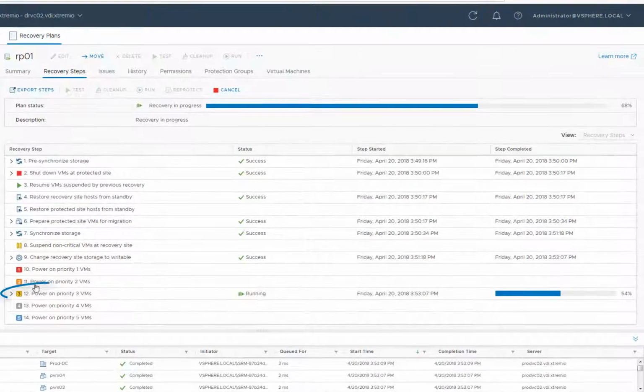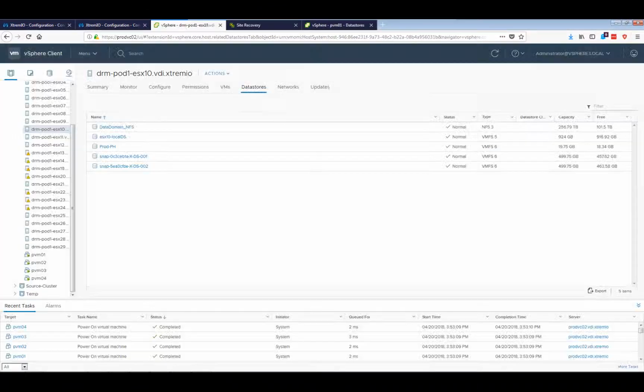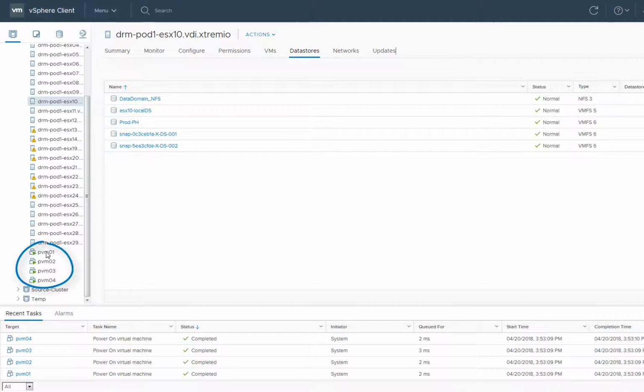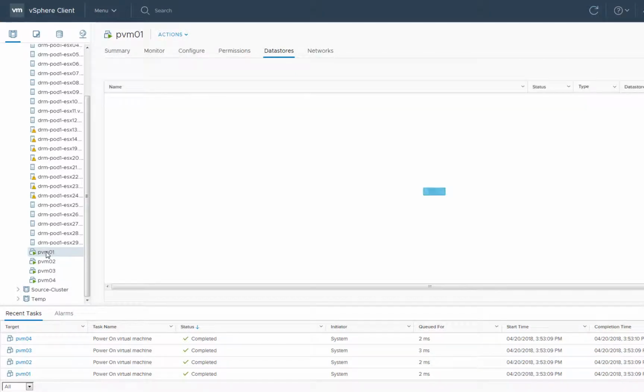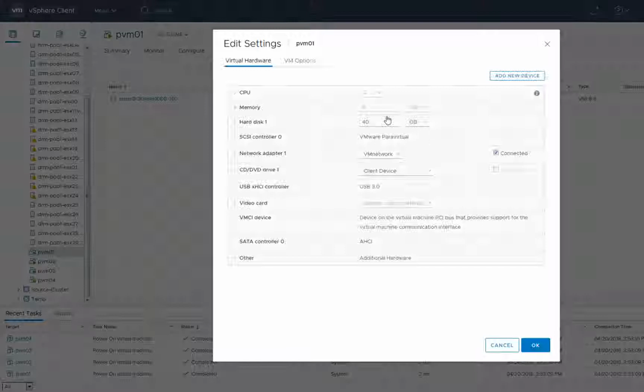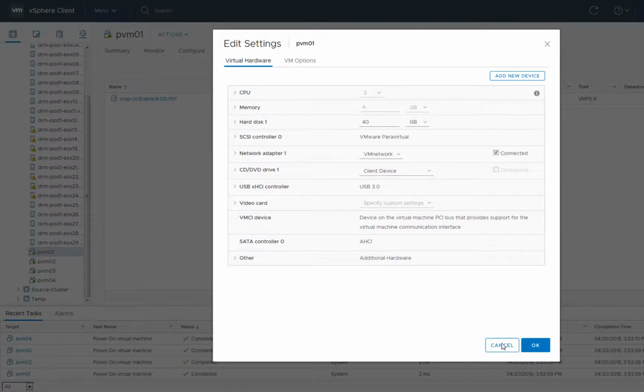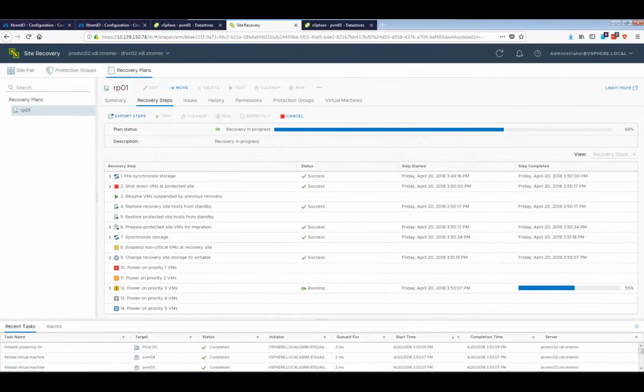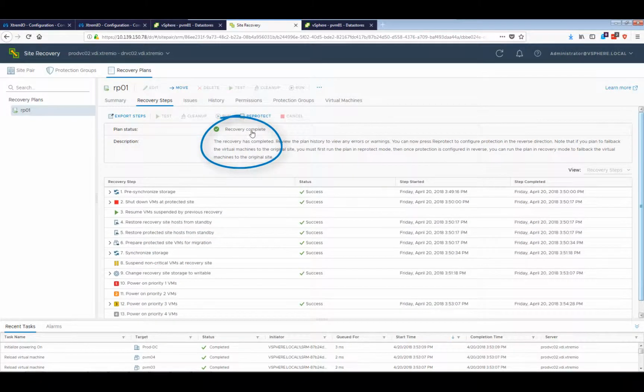That's it, it's now powering up the VMs at the source side that we failed back to. There you go, you can now see the VMs are powered up, and indeed we can go and select their network setting just to see that they are actually reading their network setting from the right network switch. There you go, the same VM network switch that I had before. And that's it, recovery is complete.